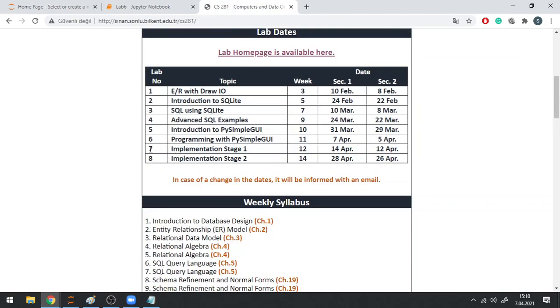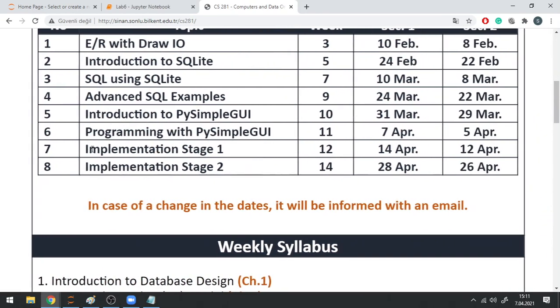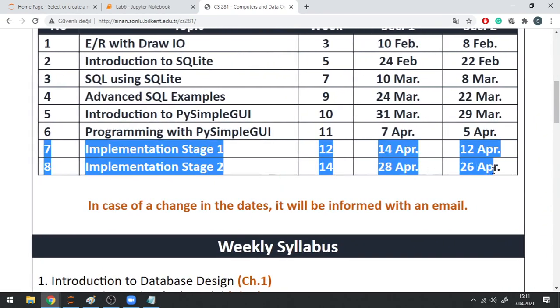These implementation stage labs were there for you to show your stages during the lab, but in the online case they are not that manageable, and since Mohammed is not available in both of our lab hours, and Mohammed is involved in the grading as well, we are not going to have these 2 labs.